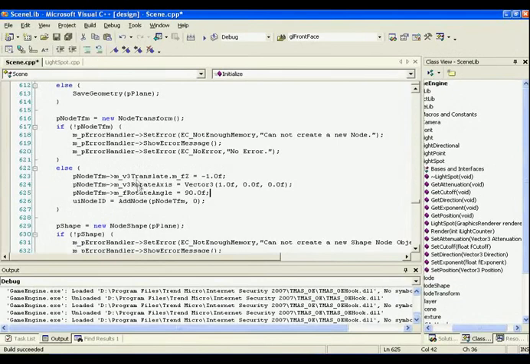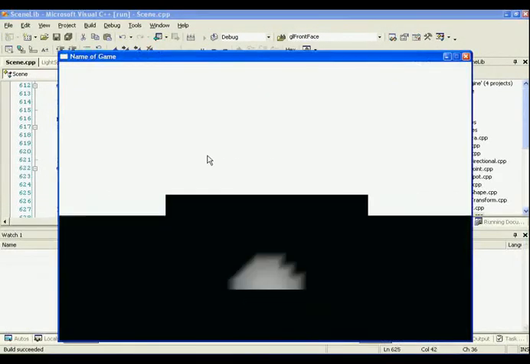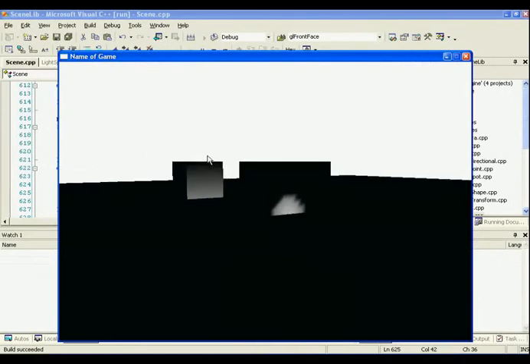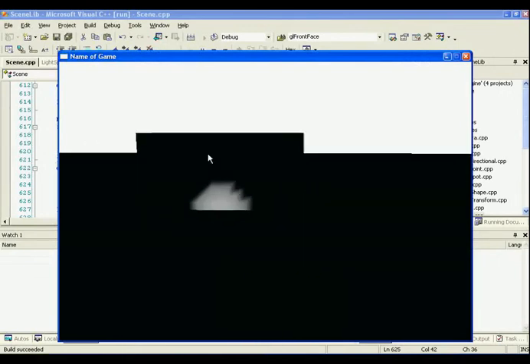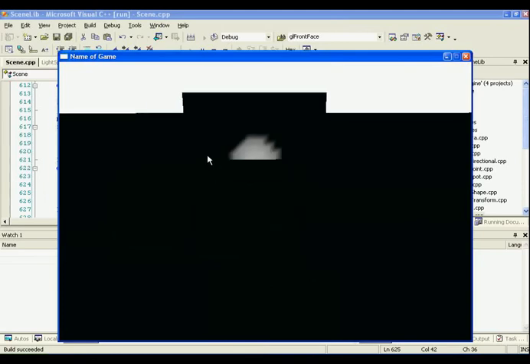We take the rotation axis of the plane, or actually of the node transform that the plane is nested under, and we rotate about the x-axis 90 degrees. So this is going to rotate everything to sit straight up on the screen. Now, when we go and build and run this, okay, now we can see that plane sitting in front of the box, which is behind it. And on the plane, we can see that spotlight. It's pointing straight ahead, I guess.